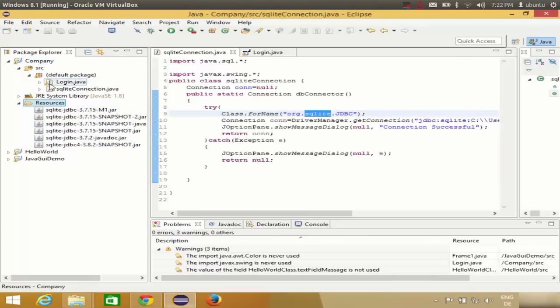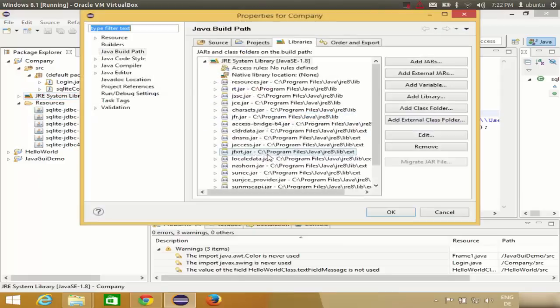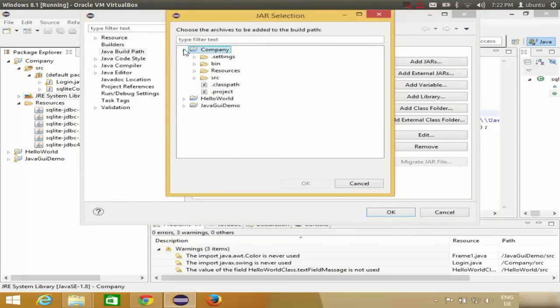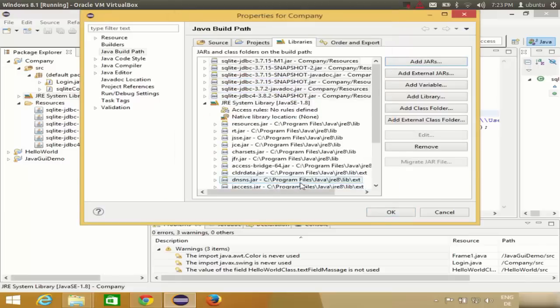Now I will go to this JRE System Library once again, right click, Build Path, Configure Build Path, Add JAR in the libraries, Add JAR, and in my project I have this folder resources, and I will multi-select them and click OK.